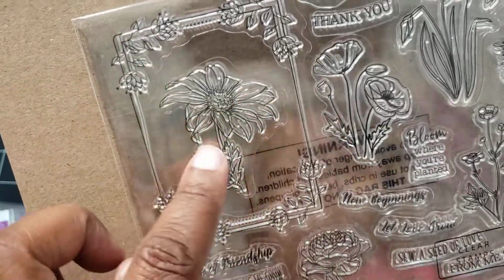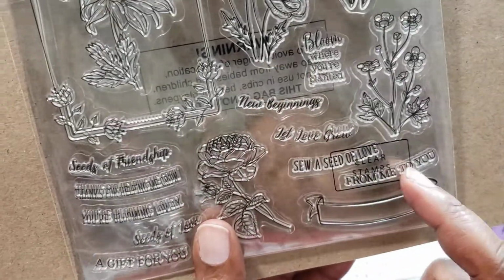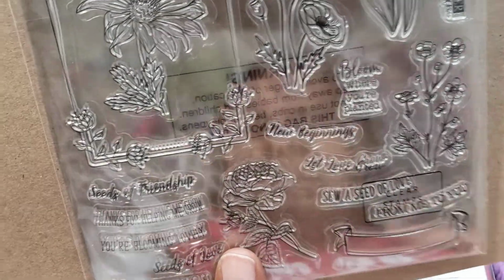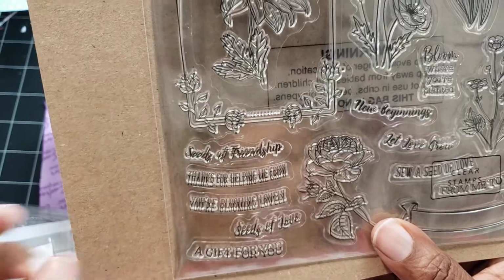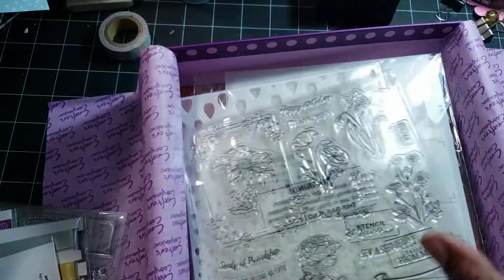So you get this frame, you get this flower, happy birthday, thank you, more little flowers, and some sentiments you can stamp inside of this, and it says sow a seed of love. That's cute. A gift for you, seeds of love. I like that. So you can make your own little seed packet and put things in there. So you get that one.